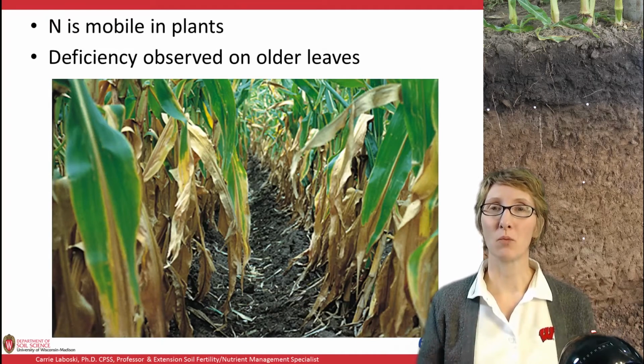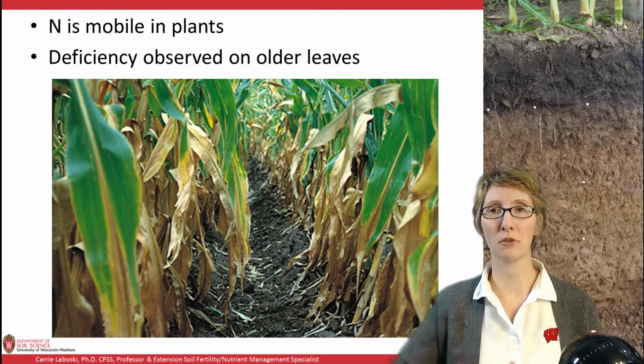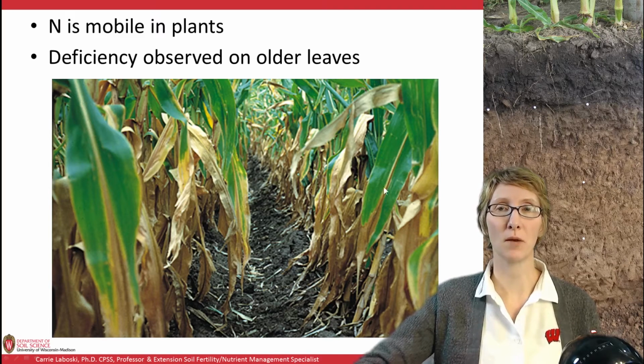Now, it's important to keep in mind what nitrogen deficiency symptoms look like in different crops. I just have a corn crop here as an example, but in general for all crops, nitrogen is mobile in the plant. So that means as it becomes limiting for plant growth, the plant will start cannibalizing itself. It will move nitrogen from lower in the plant up further into the newer growth or the new tissue. So you observe deficiency symptoms lower on the plant first. So in this photo, you can see the lower leaves have what we can call fired, where we see the nitrogen deficiency, and it's moving up the plant.